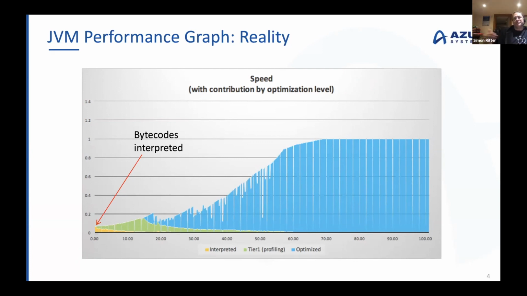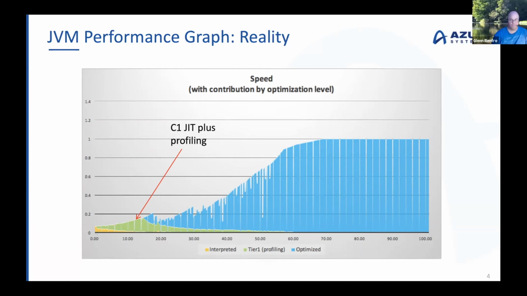Having found out that that was a bit of a problem, the developers of Java said, okay, how can we solve this problem? And they looked around and they said, okay, there's this thing called JIT compilation, just-in-time compilation. Let's have a go at that. And so what happens now is that we start off running in interpretive mode, and the JVM will keep track of how many times you call each method. When a method gets to a certain threshold, where it's been called enough times, the virtual machine will say, okay, that's a hotspot of code, hence the name of the JVM. What it will do is it will then pass that method to the JIT compiler.